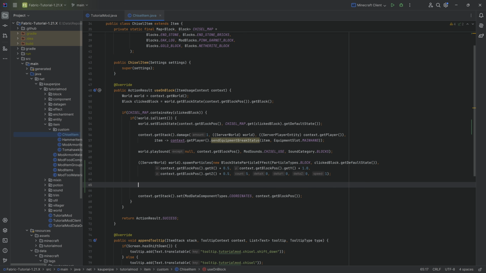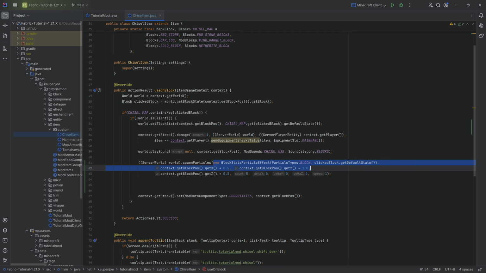Here, I highly recommend you also play around with the numbers every time. I basically always recommend to do this. Now, the offset over here, 0.5, 0.5 for X and Z, we need to center it into the center of the block, and then 1 over here to basically have it put on top of the block. And then, of course, count is how many particles should be spawning, and then the speed is just the speed, and then the delta here should be the direction of the speed, as I'm pretty sure.